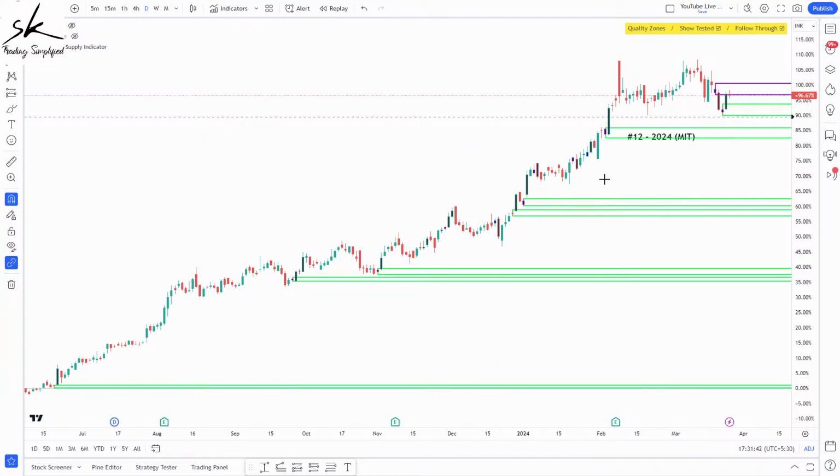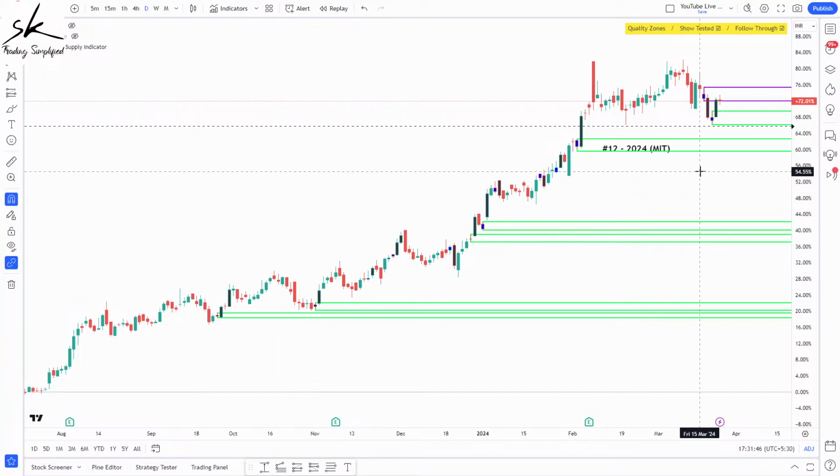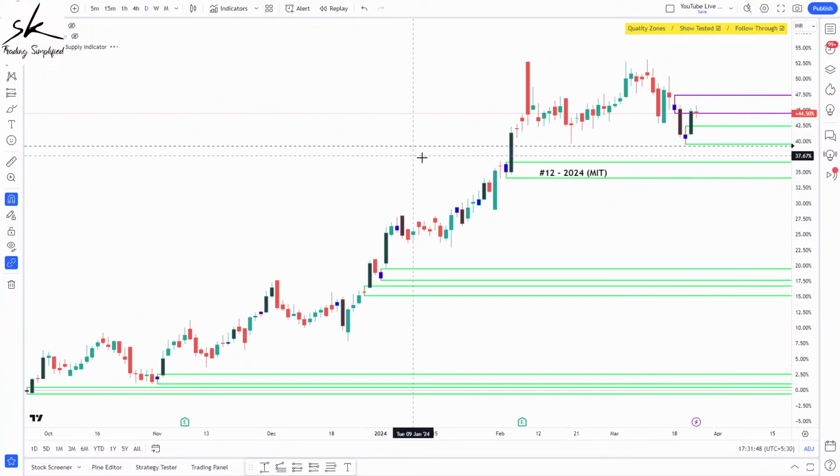You can see as soon as I applied it, it automatically identified all the demand and supply areas on the chart and plotted them for us. So all we need to do now is qualify these zones. Whatever matches our trade plan can be a trading opportunity. Whatever does not match, we simply skip it. It also helps us do our multiple time frame analysis, which you will see as we progress.